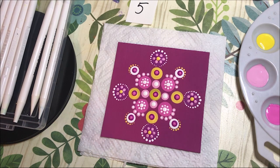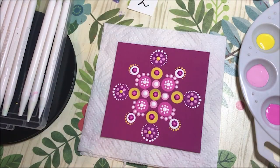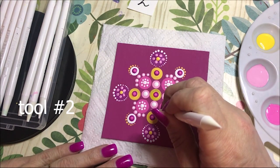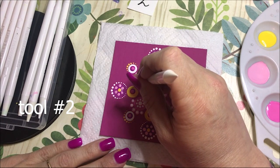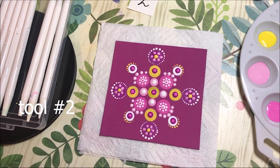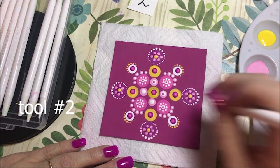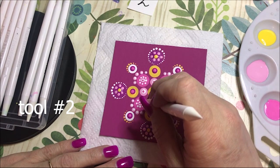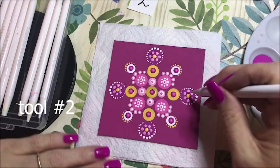I'm still going to use that same carousel pink color, and I'm going to dot on those florals — or what I'm calling florals. I'm going to go down to a number two and dot the centers. And I think I'm going to use the same color and dot these white ones too. Then still using the number two, I'm going to top dot on those yellow ones over here.